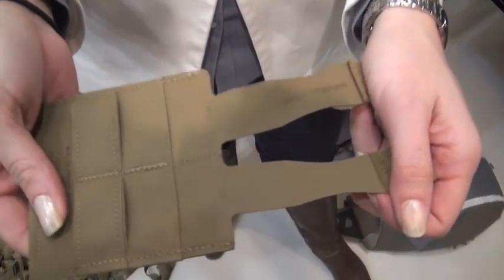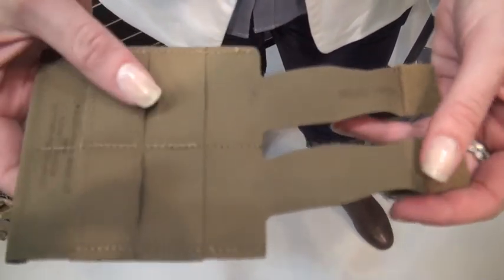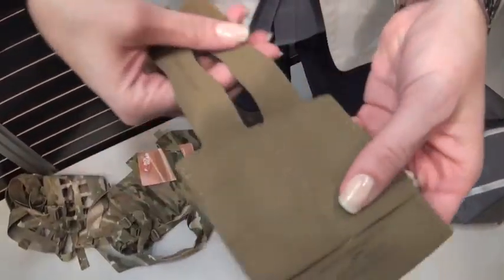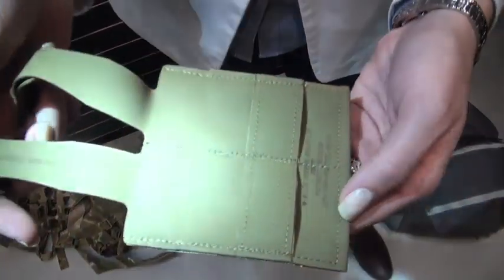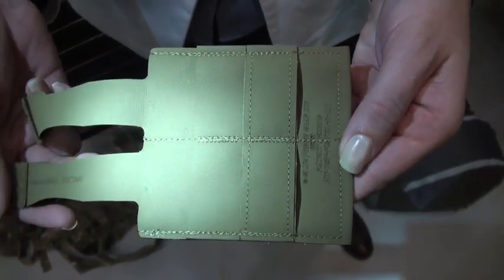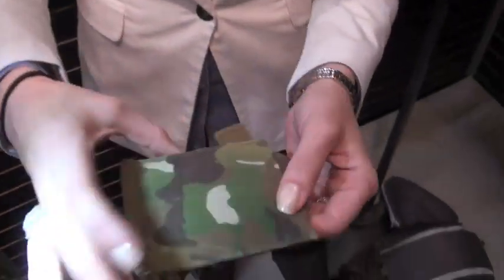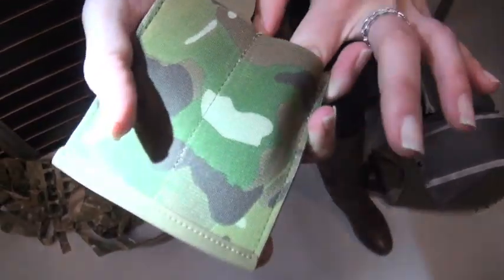Alrighty, well, Nutn wanted me to talk about the Helium Whisper attachment system. This is what we released last year at SHOT Show. This is great because we have reduced the weight of MOLLE backers by up to 60%. We also license this to a few other nylon companies, so that's exciting. And basically it's just the back. So we also have our 10-Speed, and 10-Speed's great.